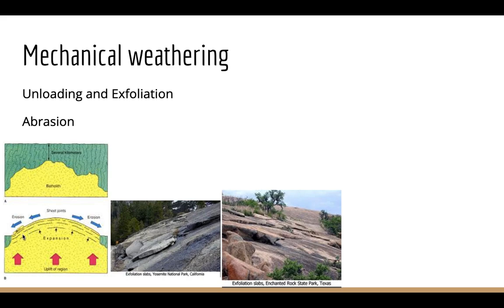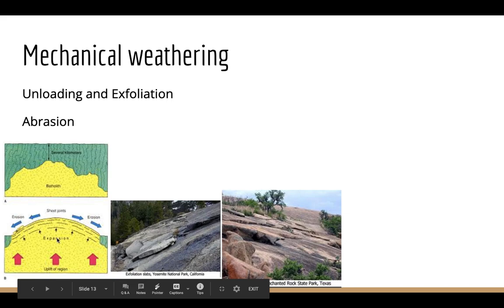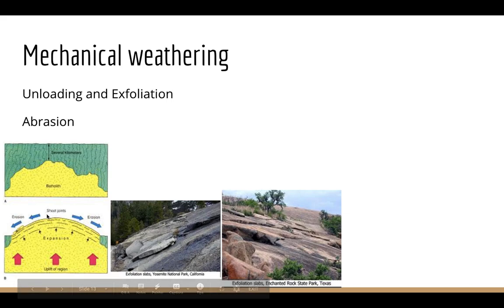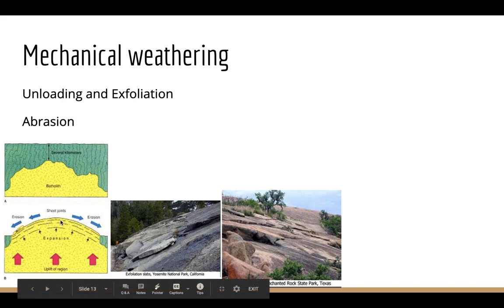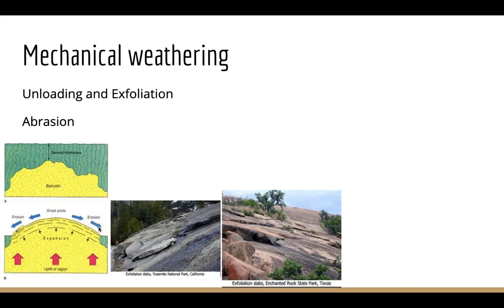And that expansion can result in, again, weaknesses of the rock, and you start to get these joints, these sheet joints. And kind of like an onion, this expansion leads to cracks in these curved sheets. So the rocks start breaking away in curved sheets. So the unloading piece of this is the drastically reduced pressure caused by this yellow rock being uplifted. The exfoliation piece of this is that unloading process leading to these rocks right here breaking off in curved sheets.